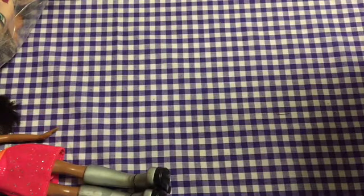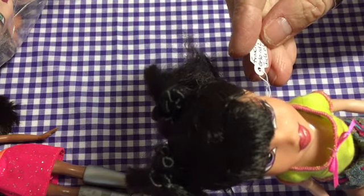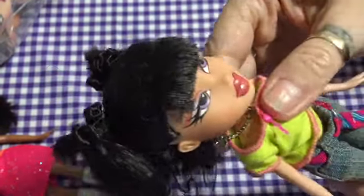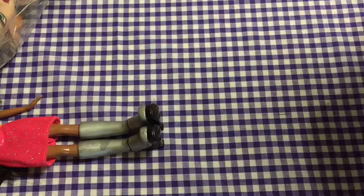Yeah, this bundle was £19.50, and like I said, I did get about 9 or 10 little Brats with it as well. This is Funk and Glow Edition 2 Jade from 2003. That's who I believe she is. She again has got a Barbie top on. I've seen those, they're like Funk Out trousers, I think, and I've seen those shoes before. Actually, I don't think I've got these boots, so that's handy, isn't it?